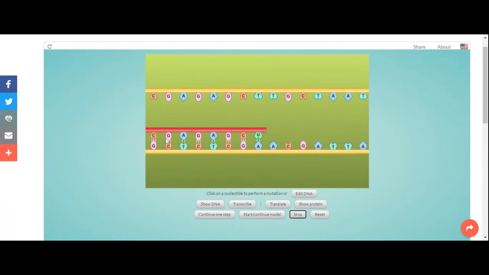Okay, so DNA splits. Now, what you noticed is it started pairing up. And we have our G with C, C with G, T with A, C with G, T with A, C with G, G with C. Then we have this A, but when we talk about proteins, it changes to a U. So now we have our uracils.